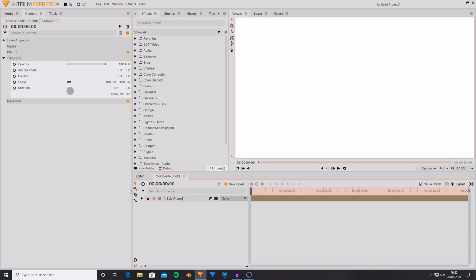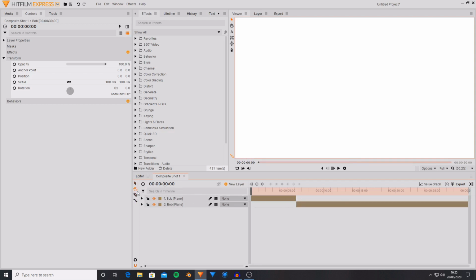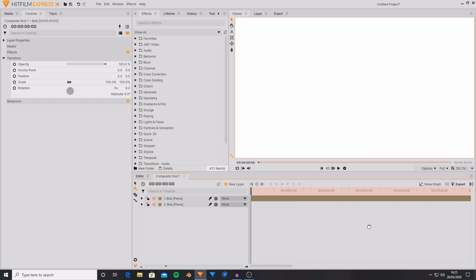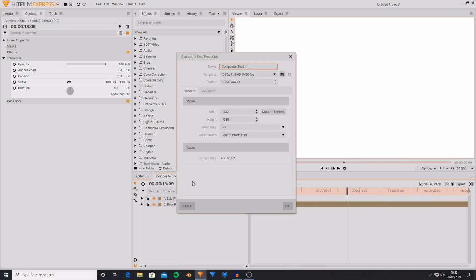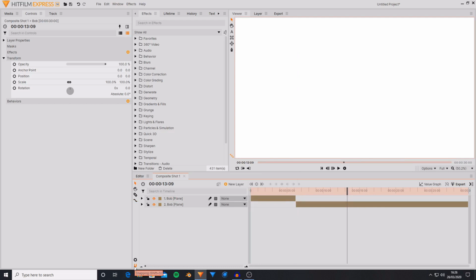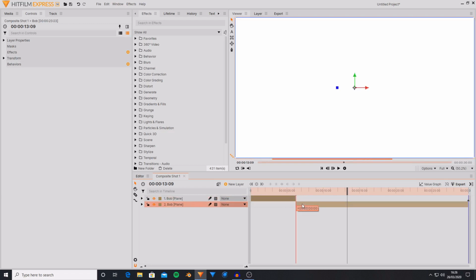There are also some tools in the toolbar on the editor timeline, and these are quite useful because they're kind of your basics. You have a slice tool where you can chop up your layer. You then have a hand tool so you can navigate the timeline. You also have the selector tool, and the rate stretch tool. At the bottom you have your composite shot settings. You also have the snapping tool, which if you turn it off you can see that it's a lot more glidey. If you turn it back on, it will try and snap to the location of other things.